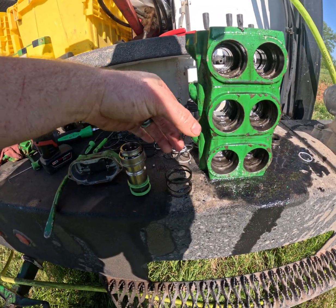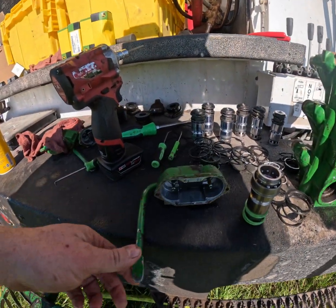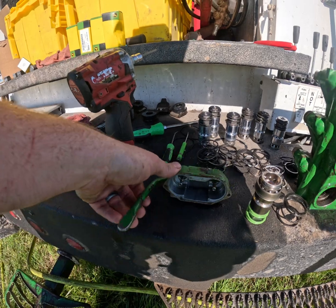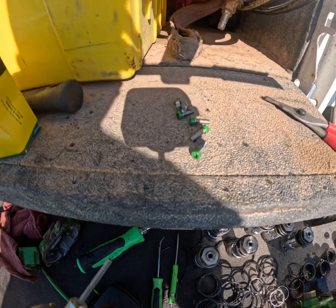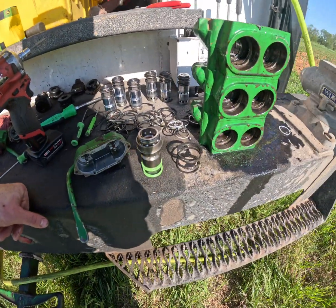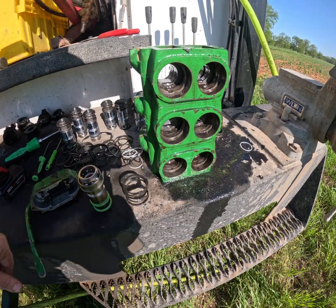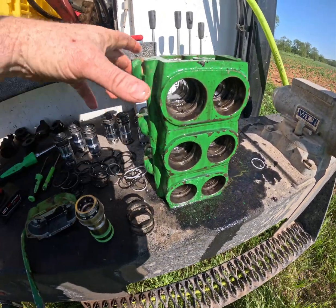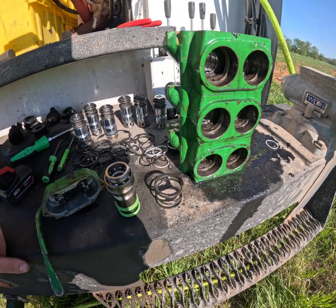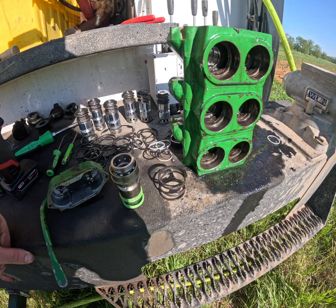It goes in from the back — slide the collar on, make sure you stick it in the right way, stick the little snap ring back on. Install the large spring and then the snap ring. You can install a new seal kit on the lever cover and then install it from the back — it's held on by two little screws. A lot of guys think they just pop out the back on these, but they actually come out the front side towards the tractor of the housing.